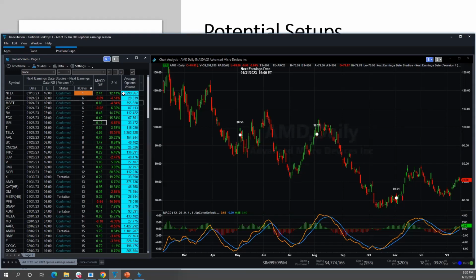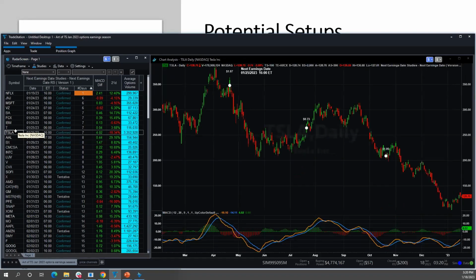Now, the other thing I want to point out is that this has another indicator called 21D, and this is just a trailing 1 month change. This is going to give you a similar sort of signal as something like MACD. Essentially, it's going to show you the direction. When something is down a lot in the previous month, like for example, something like this here in Tesla, this is when MACD doesn't always give you good signals. When something is trending lower, MACD will turn higher and then just peter out. So the combination of MACD and something like the trailing 1 month return can help you identify those trends.